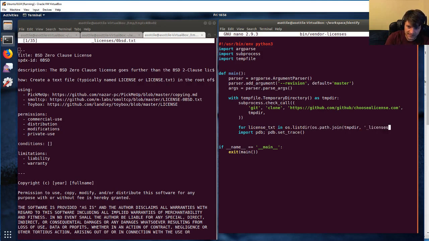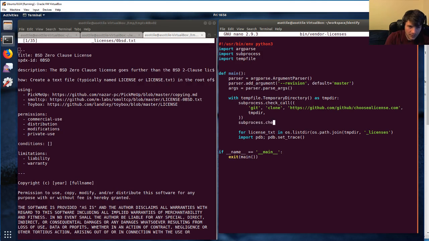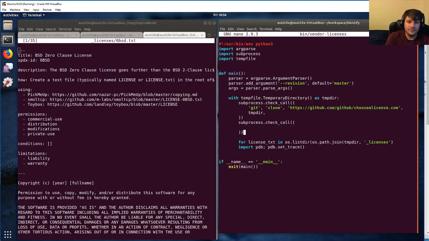Underscore licenses. Oh, I guess we should honor this revision argument that I'm never going to use, but it's there anyway.